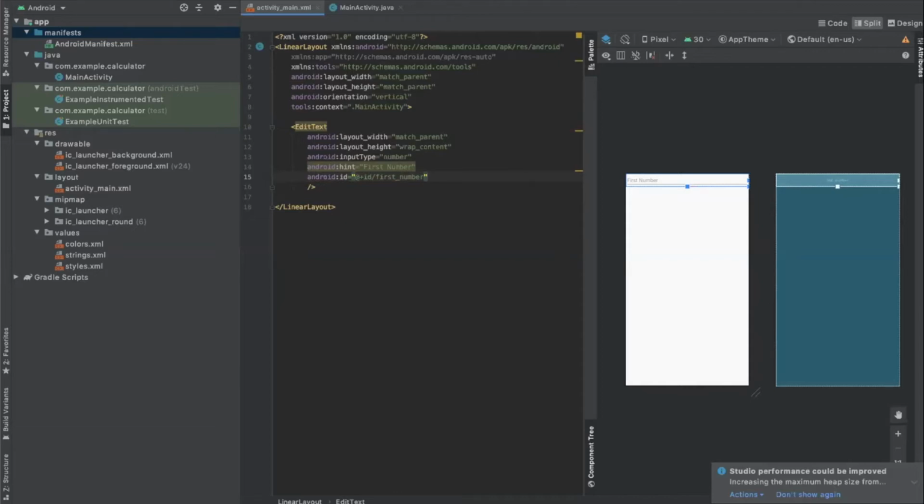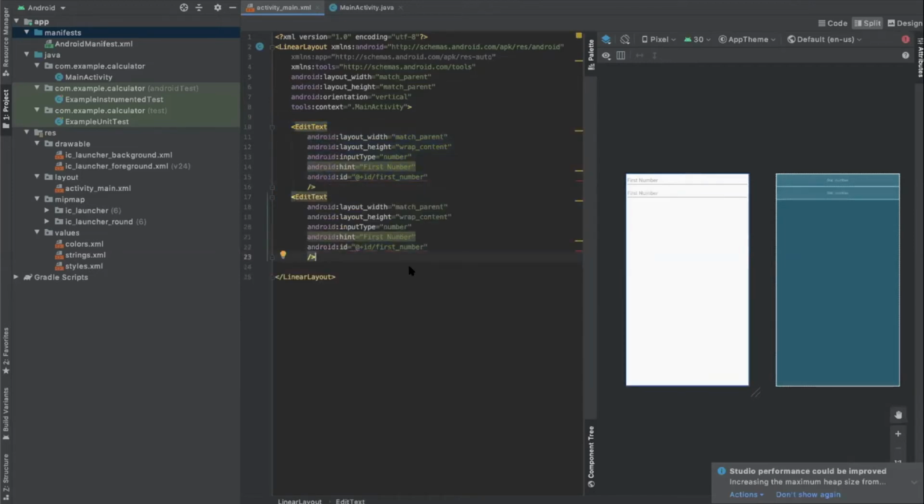Okay, so I think now we have completed our first edit text. So now we need another one, right? Because we're inputting two numbers. So just copy and paste. So do Command C and then Command V. And then you notice you're going to get a few errors, and that is because your ID is the same for both of them. Each element has to have a different unique ID. So let's just change this to second number. And we also have to change this instead of first number to second number.